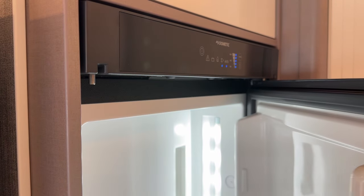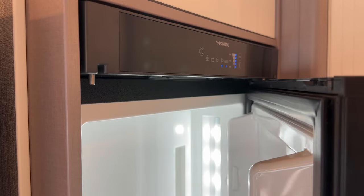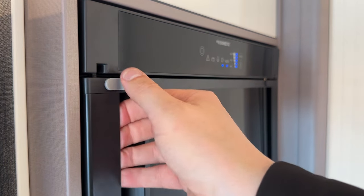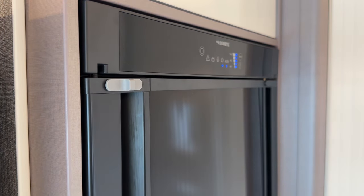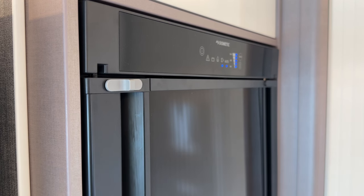When you're ready to use the fridge again, remember to push those catches back, give the fridge a wipe, close it, and you're back to normal operation. For best results, don't store anything in the fridge for the first 12 hours of operation. If you have time, plug in the motorhome and get the fridge on overnight before you set off — that's the ideal approach. If you're hiring from us, the fridge will already have been on for a night and will be cool and ready to use.